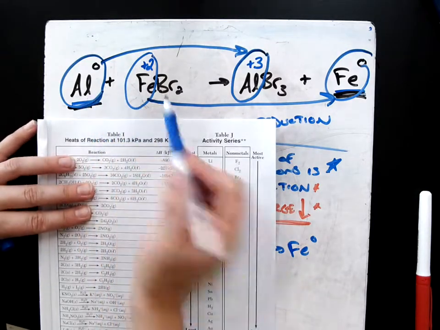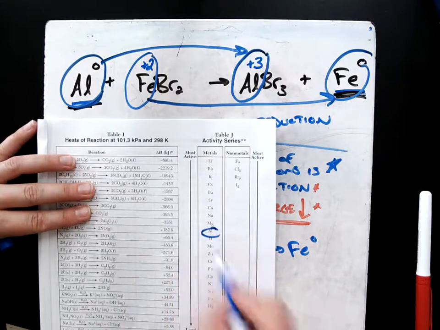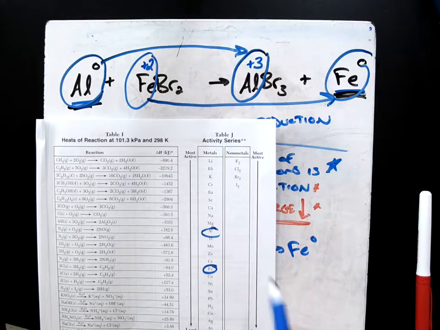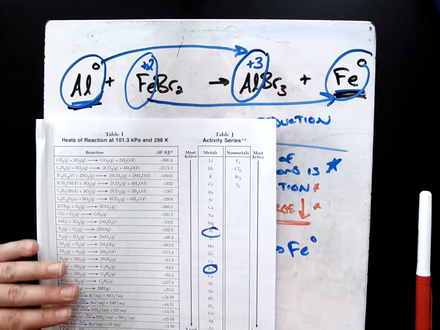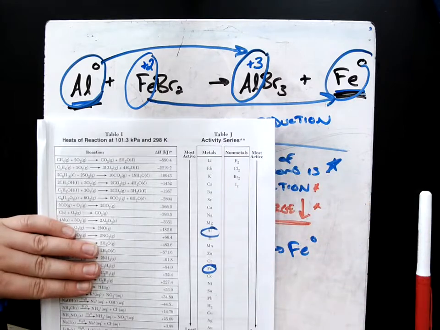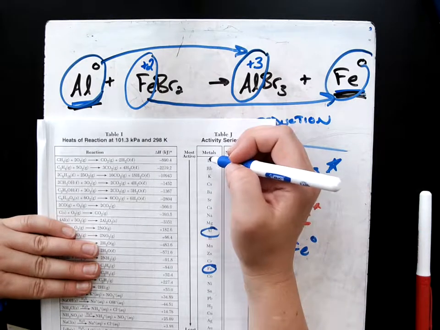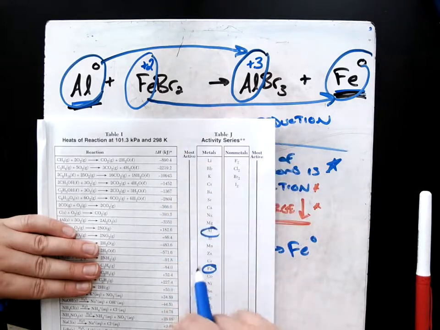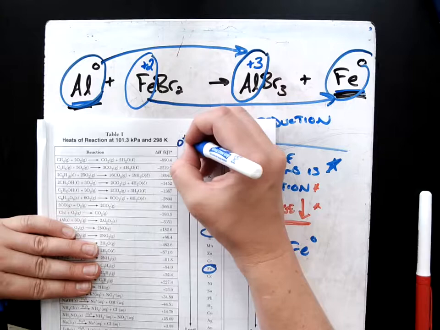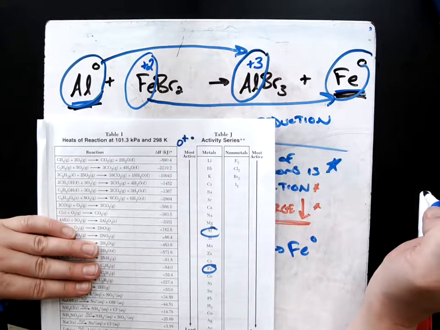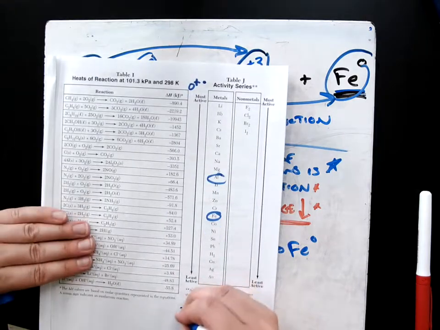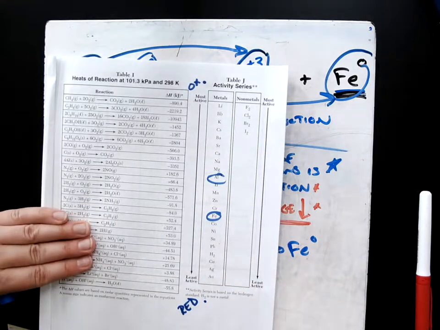Aluminum beats up iron and takes its bromides, right? Here's aluminum, and here's iron. Is aluminum strong enough to beat up iron? Yes. That's not really what it's about. If you have a voltaic cell, a spontaneous reaction, whatever metal is higher on table J, I picture oxygen bubbles floating upwards, it's going to be oxidized. Whatever metal is lower on table J is going to be reduced.